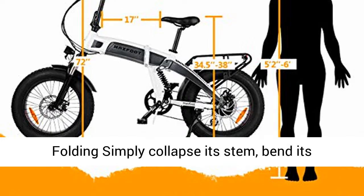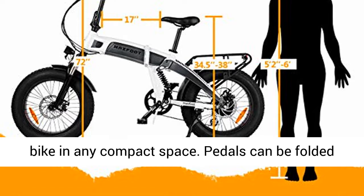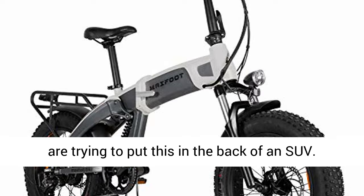Easily folding. Simply collapse its stem, bend its frame, and fold its pedals to stow your folding bike in any compact space. Pedals can be folded, which helps the cyclist save more space if they are trying to put this in the back of an SUV.